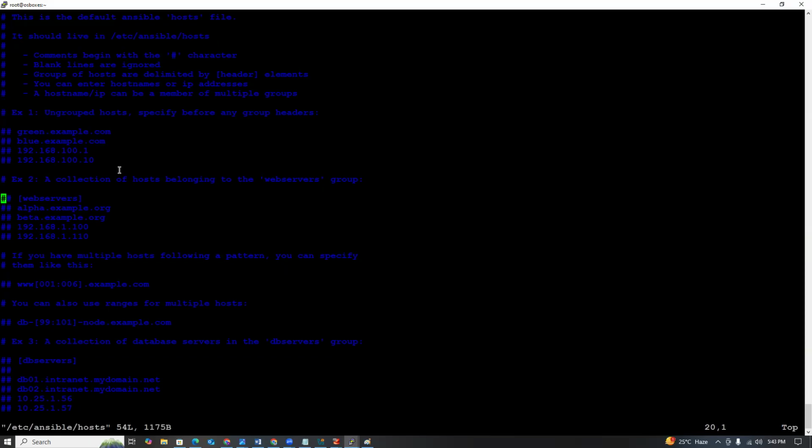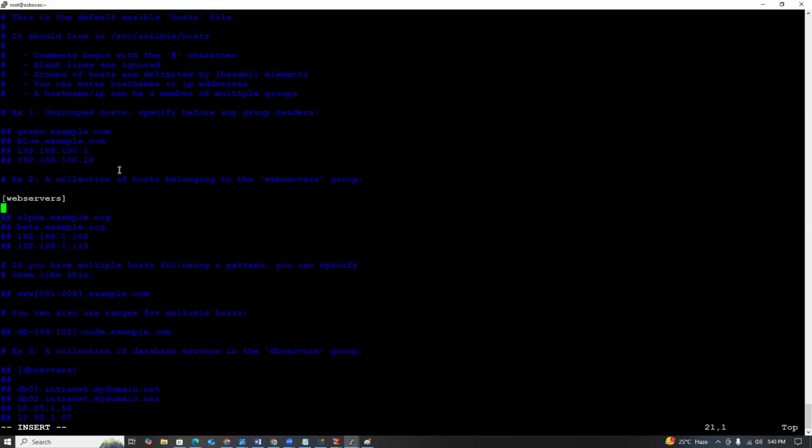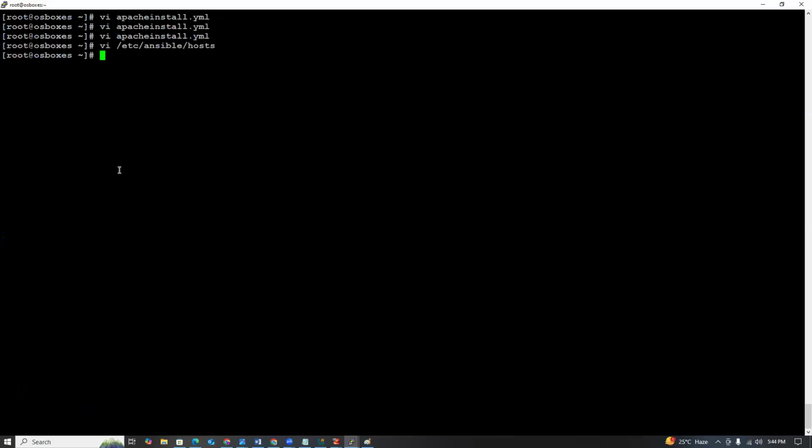So what are the servers in the host names? Web servers, right? So in the web servers, whatever the IP addresses are there, 192.168.56.120. This is the server. In this server, we want to install the Apache on CentOS and start the Apache. Okay, I provided the host name or host.